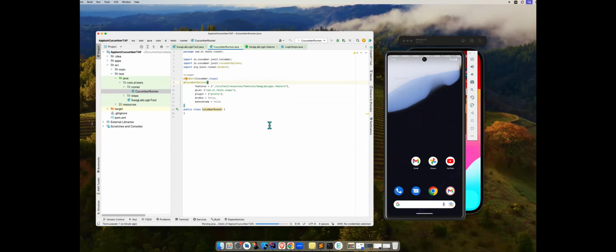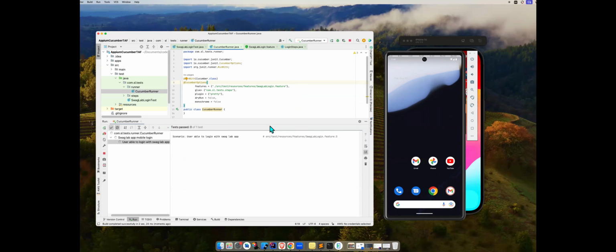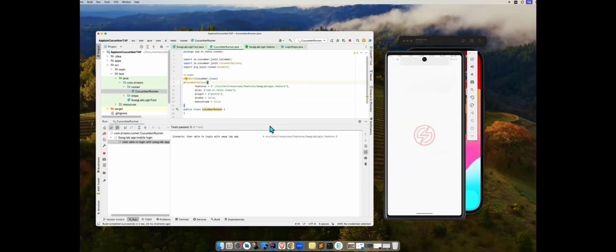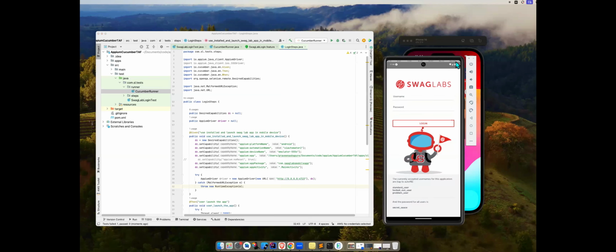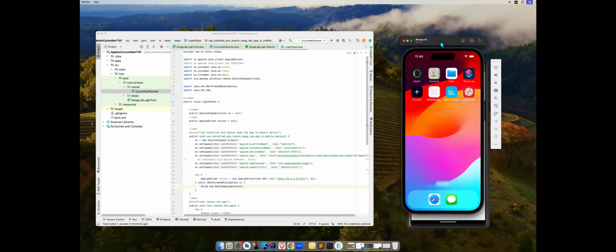So now let's run it, and it should run. Yeah, it's running good now. So it is running both iOS and Android now. We are able to run the test through our feature file for iOS and Android. Alright, now the next thing is we have to extend our test further. We are going to add other steps also, for example, putting the username and password and clicking on the login button.